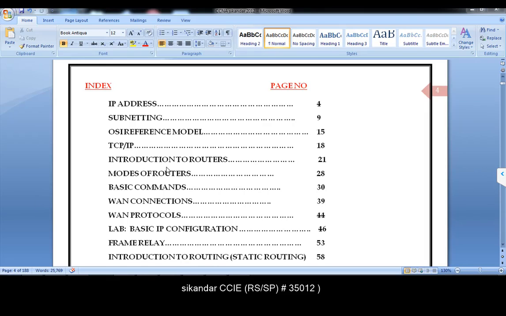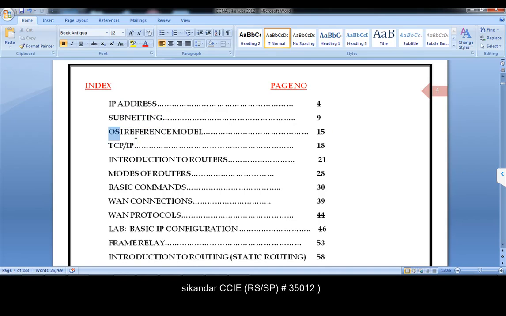Okay, so let's get started with our first topic here. Let me give some introduction to the contents, what exactly we do here. Initially we start with IP addressing, that is what we'll do in this class. And once we have some basic understanding of IP addressing and the versions, we get into some advanced IP addressing, which we call subnetting.